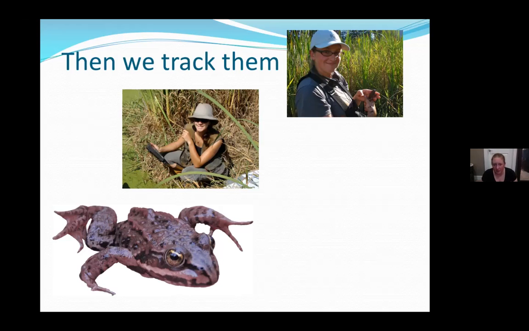So we want to make sure that we have a nice pond that is deep, that's going to let these frogs survive over winter. What happens if it freezes all the way to the bottom and there's frogs in there? The frogs won't survive. So we need to make sure that we are able to keep them nice and safe.